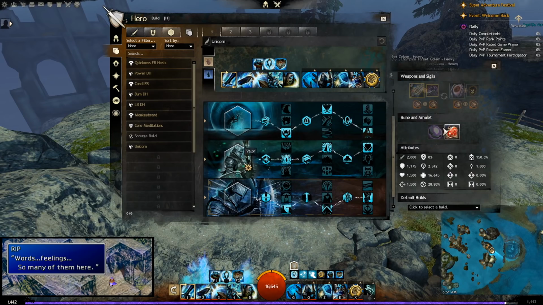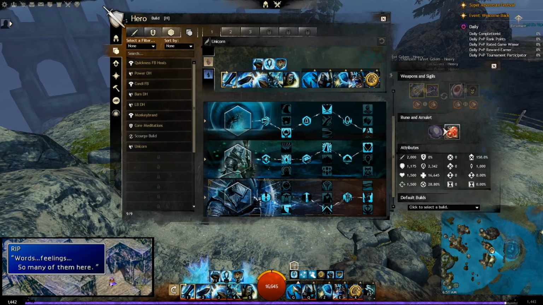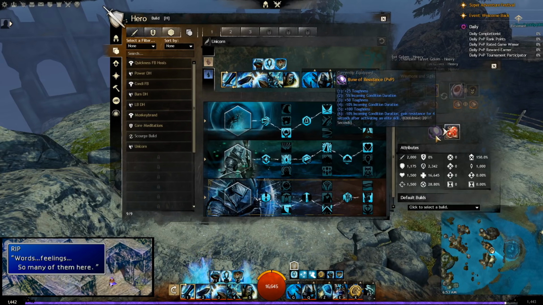And in Valor, you have a little bit of condi cleanse here with Lesser Smite Condition on your heal. You're mostly going to have condition cleanse from Contemplation of Purity and just passive condi cleanse from Rune of Resistance, which is just going to be good because you don't really have to think about it.